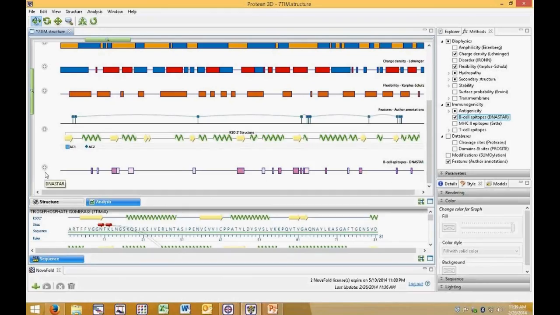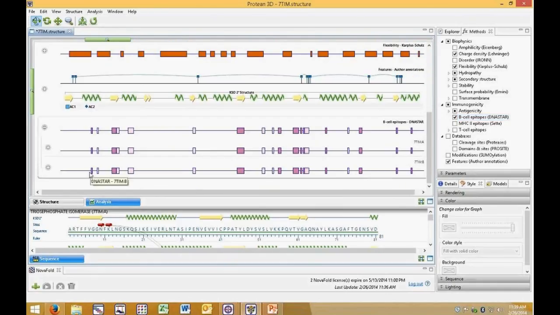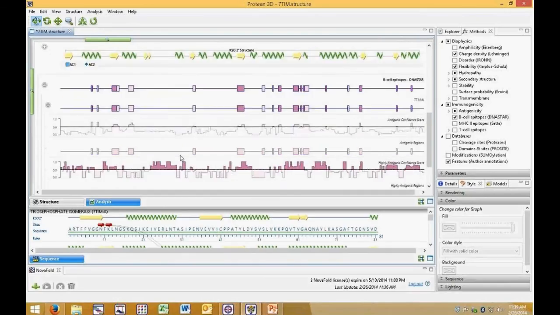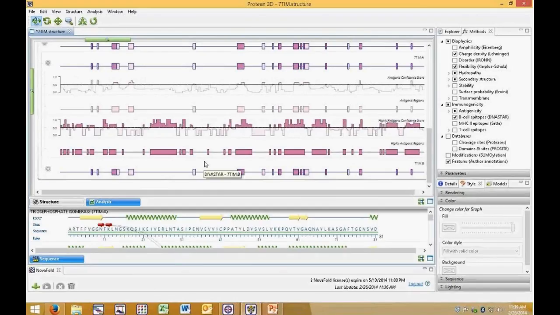And from this analysis view, we can expand this out and see some of these nice antigenic regions, which are the light pink, and highly antigenic regions, which are the dark pink that are displayed. So I can also expand these subunits. So we have the 7TIM-A subunit and the 7TIM-B subunit. And I can expand those out and see some graphs for confidence scores for these particular regions. And these graphs here highlight the possibility that the region that we're looking at is a B-cell epitope. So if we have a region of interest, let's say I'm interested in this region here, I can select that.